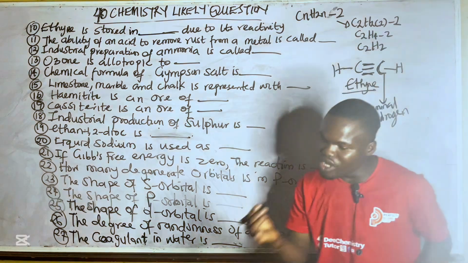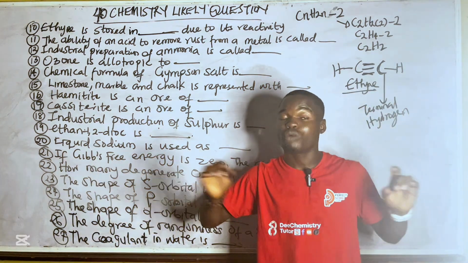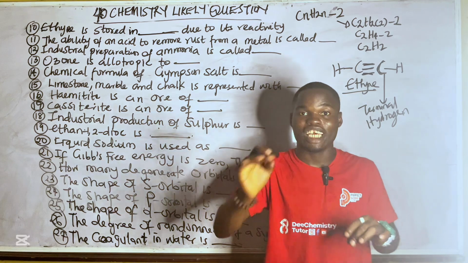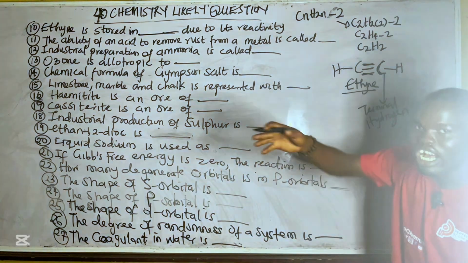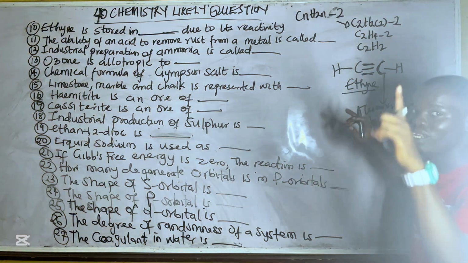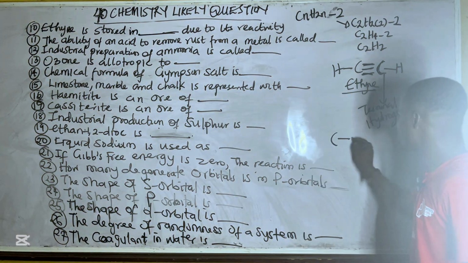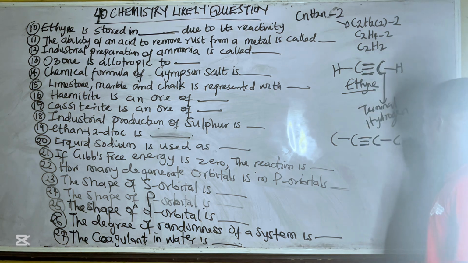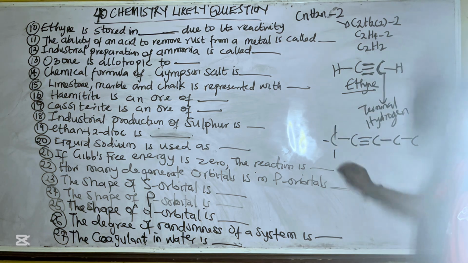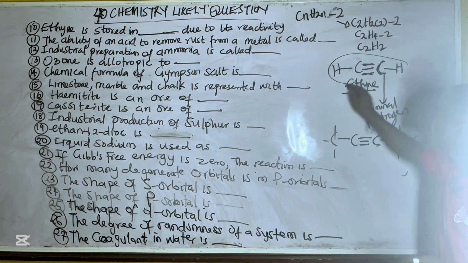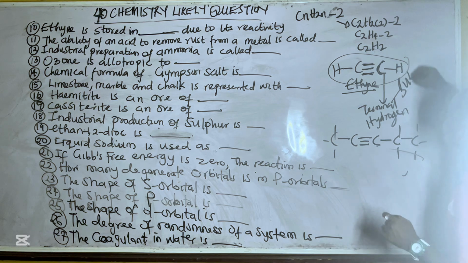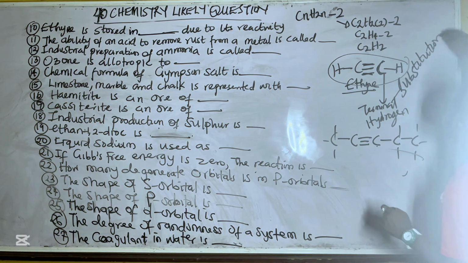Don't forget that the major reaction of alkane is substitution reaction. They love to substitute because they are already saturated. But here, these guys want to copy them, they want to do like alkane, so they can undergo substitution. Look at the one that will not undergo substitution reaction. Look at this. This one we have this, then this one we have this. There's no terminal hydrogen. Where is the terminal hydrogen? Nothing, because the hydrogen must be bonded to a carbon that has the triple bond. So this has a terminal hydrogen, hence this guy can undergo substitution. I just want to teach you that so that you will learn something.